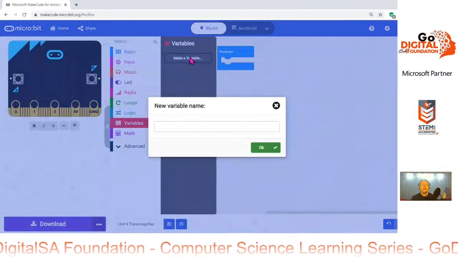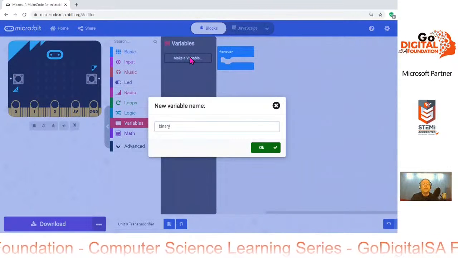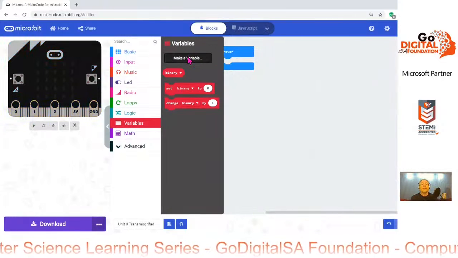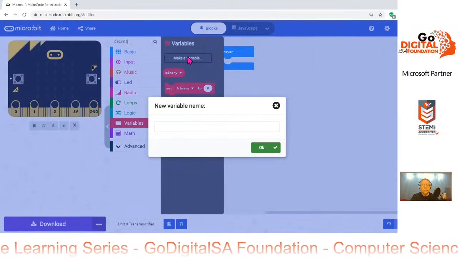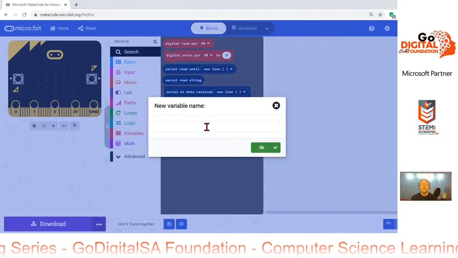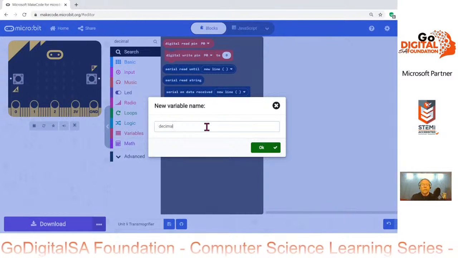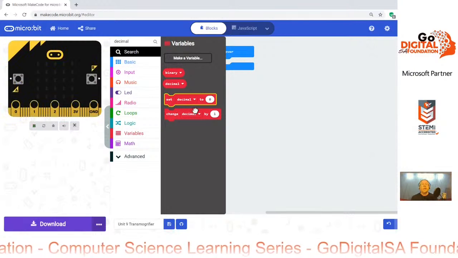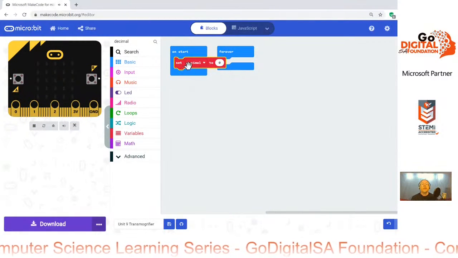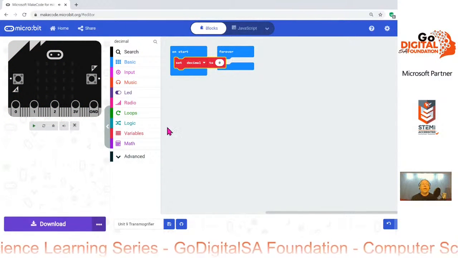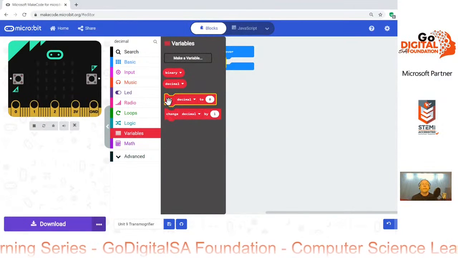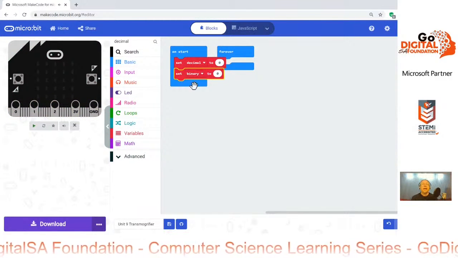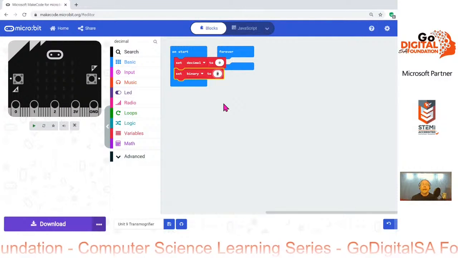We'll have one variable that we call binary, and another variable that we call decimal. Okay, when we start, we'll set decimal to 0, and we'll set binary to an empty string.